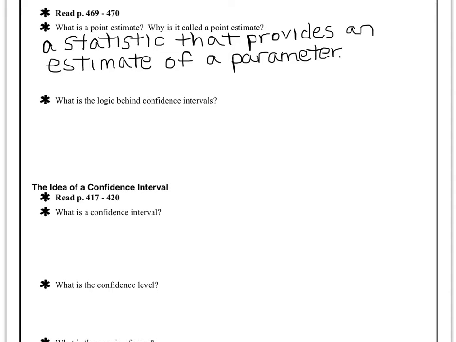And so while that single point is usually not exactly the population parameter we're looking for, it can be reasonably close. And we can use that point, that is our best guess, to create an interval called a confidence interval that we're sure or fairly sure that our parameter lies inside of. So for example, we have to use something called margin of error. Let's say I have a population and I want to take a sample of size 16 and find the mean of that sample.